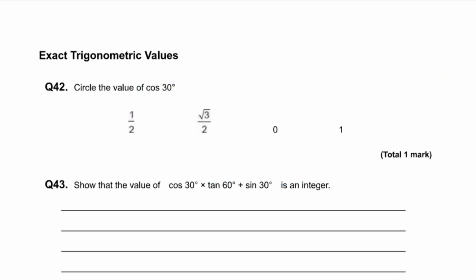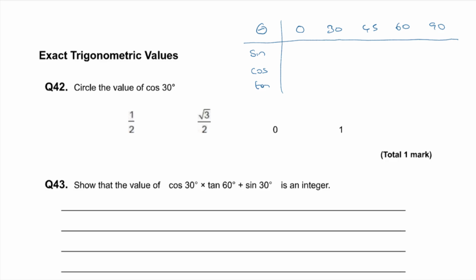Okay. Moving on to exact trigonometric values. These are the ones where you need to know the sine, cosine and tangent of various angles. You need to know the angles of 0, 30, 45, 60 and 90, and you need to know that for sine, cosine and tangent. Now, the easiest way to remember it is in a simplified version of these values, but if you do it this way, you might have to simplify them a little bit more after you write them down. It's an easy way to remember, but you've got to do a little bit more work to find the final surd sometimes.